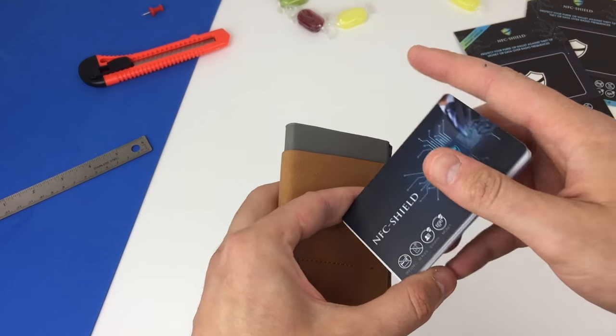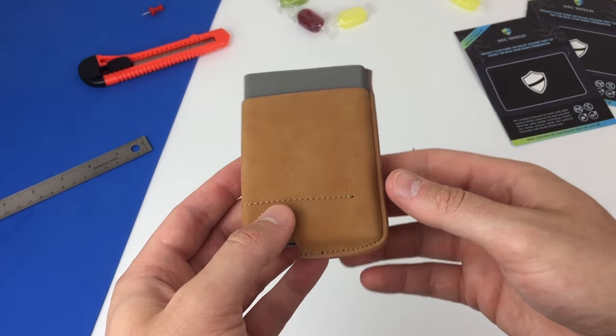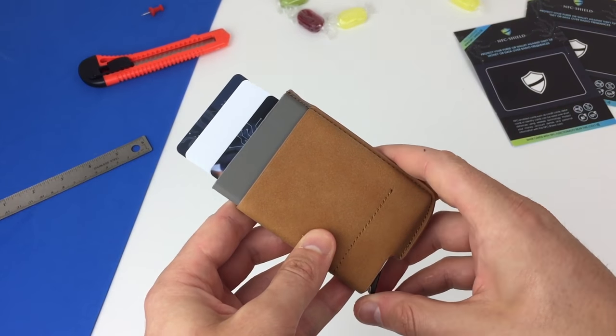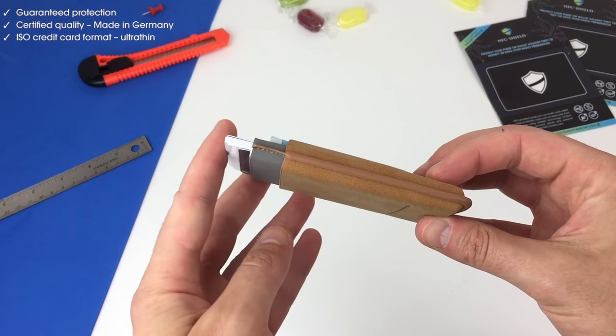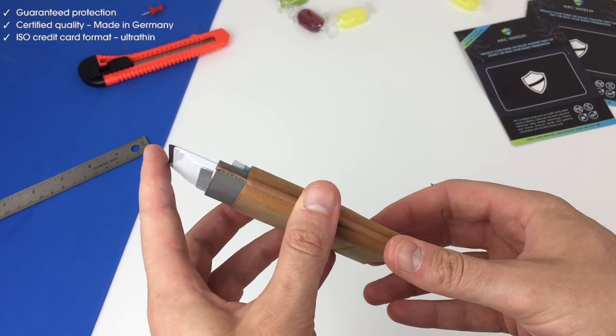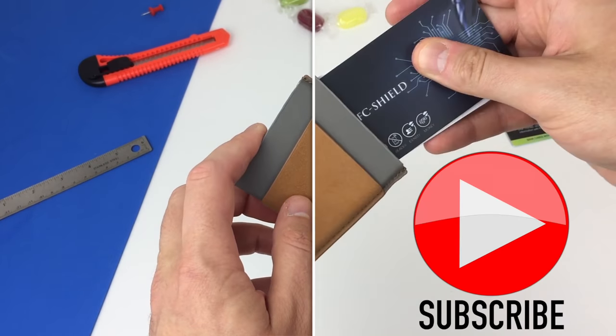Because this is a dedicated product, and because I've tested and have confidence in it, I throw one in whatever wallet I'm using, and I'm certain my bank cards are safe. The manufacturer guarantees 100% protection or 100% money back. So for anyone that doesn't care for a special RFID wallet, now you can get dedicated proven technology at a price point that everyone can benefit from.